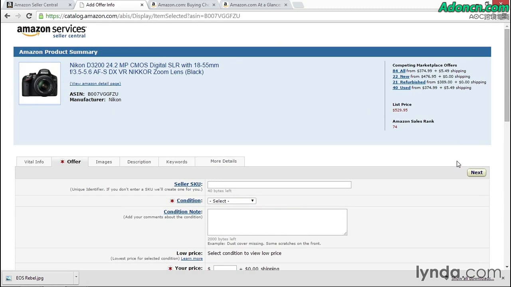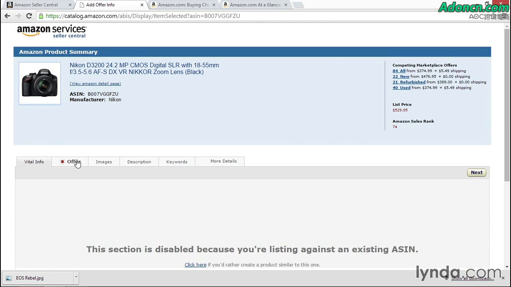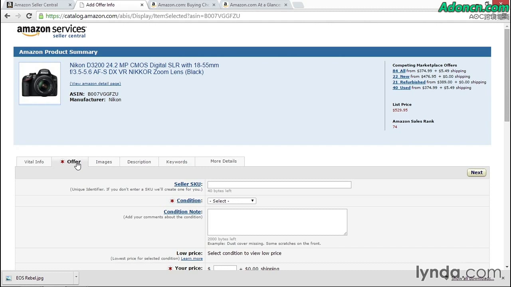What we'll see now are the controls that define the Amazon product page, but you'll notice that most of the page is not accessible to you. 5 of the 6 tabs are grayed out, and you'll see that if you click on them, the tab is disabled. There's no need for you to enter information into the 5 disabled tabs because the product page already exists. You don't need to provide general product information, you only need to provide information about the particular item you have for sale, which you'll do in the Offer tab.